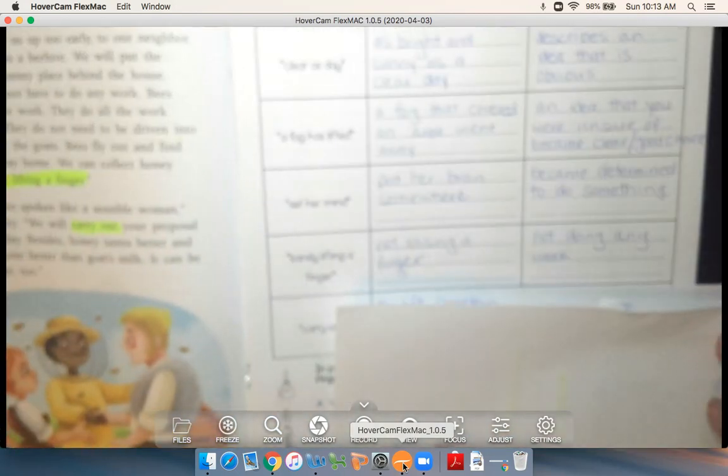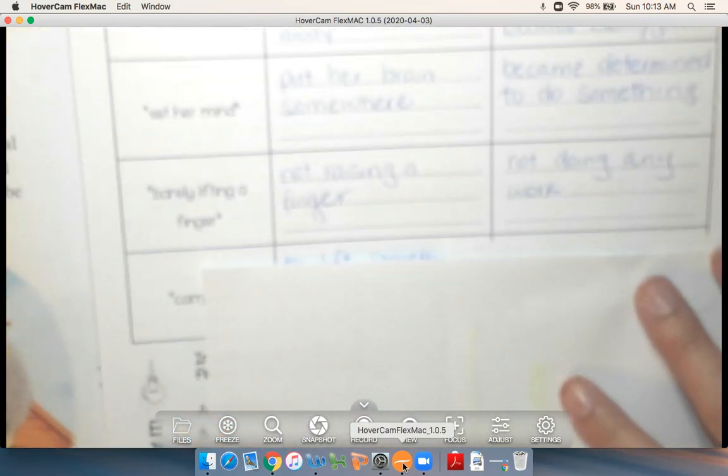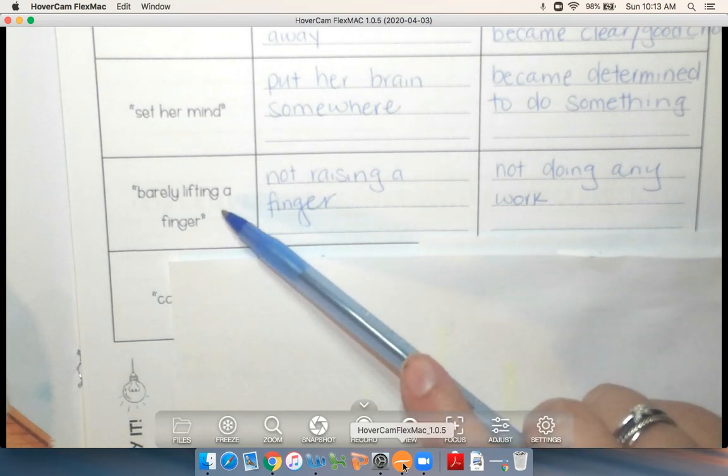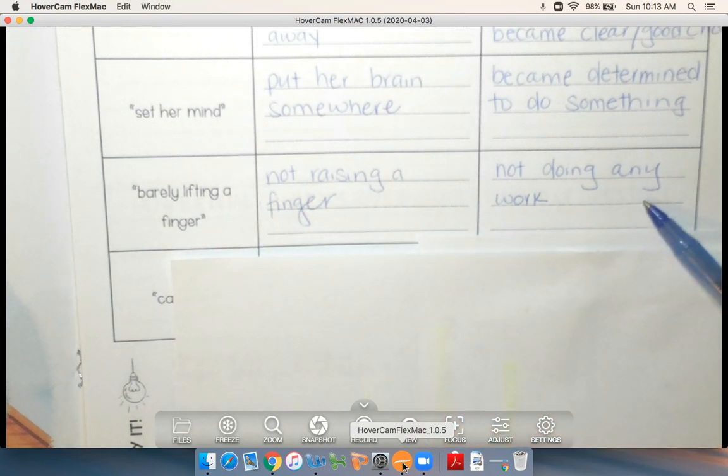while not doing any work, right? Trina and Harry are both lazy. We know this about them. And so when they start talking about this great foolproof plan that they have to get money by raising bees, because bees do all the work themselves, they can get it done and earn some money by barely lifting a finger or not doing any work.